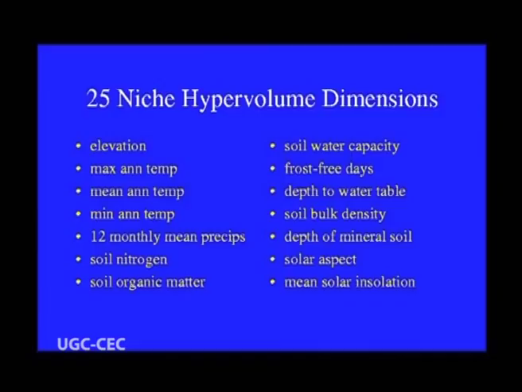Zoologist G. Evelyn Hutchinson in 1957 developed another new theory about niche concept by viewing niche as a hypervolume with dimensions which are resources and conditions required by an individual or a population in the environment, during his quest to find the reason behind the existence of a large number of species in a single habitat.